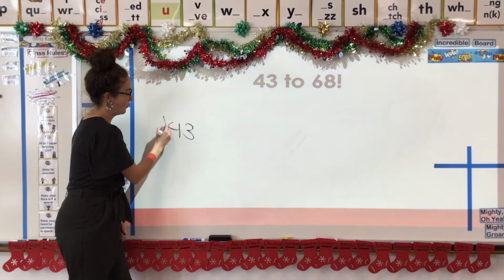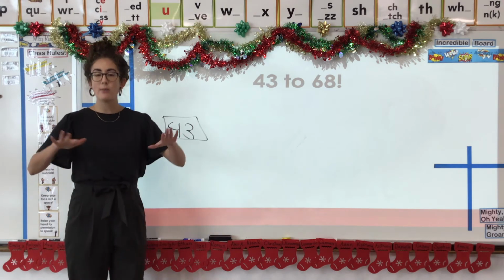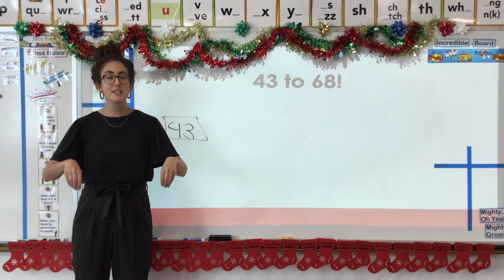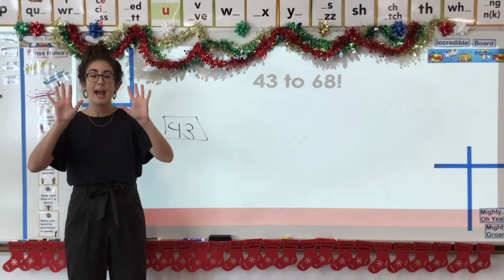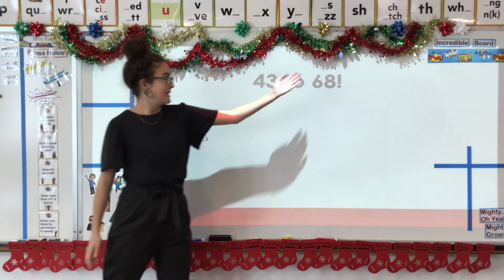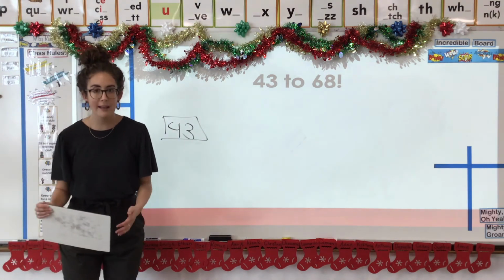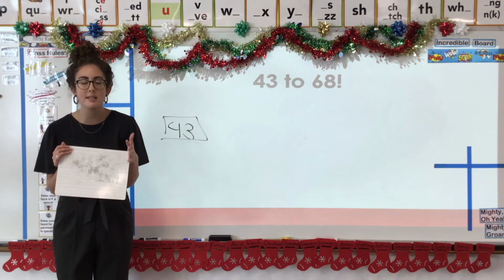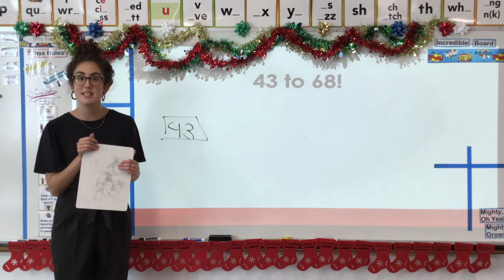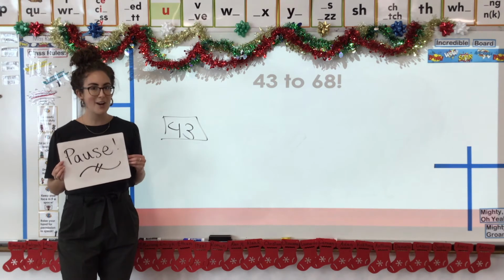So before we pause, I want us all to start the same way, of course. Make sure we have 43 started on our whiteboard. And this first round, I want everyone to start counting by tens. And you have to figure out, when do I need to switch to ones to get to 68 the quickest way? So this is your challenge. You can pause the video for as long as you want, but you're going to try it on your own and then come back and check with me to see what you got. So we're starting with the tens. Let's all go give it a try. Here we go.